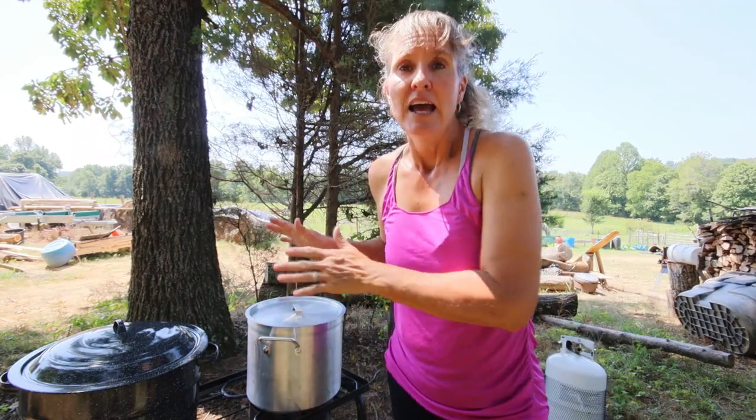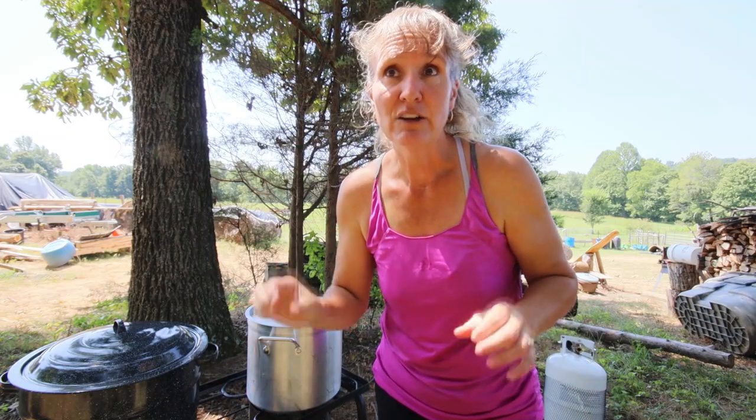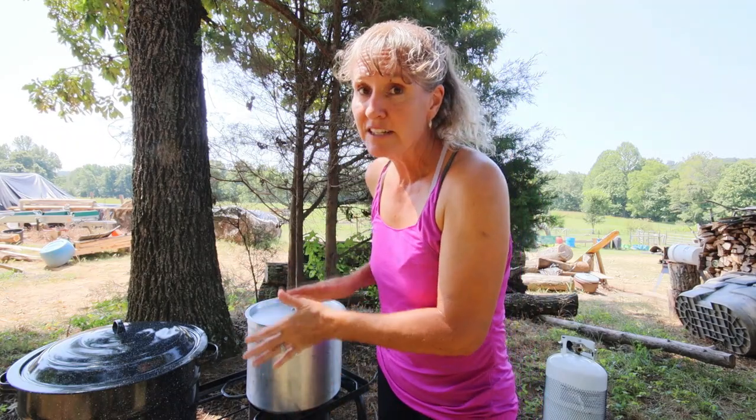Now, while I love this burner and it works great for water bath canning, it's not good for pressure canning. And I kind of found that out the hard way. This particular stove does not have a fine enough temperature control for me to control the temperature when pressure canning at a very low temperature. Now I have another outdoor burner that I'm able to do that on, but not this one.